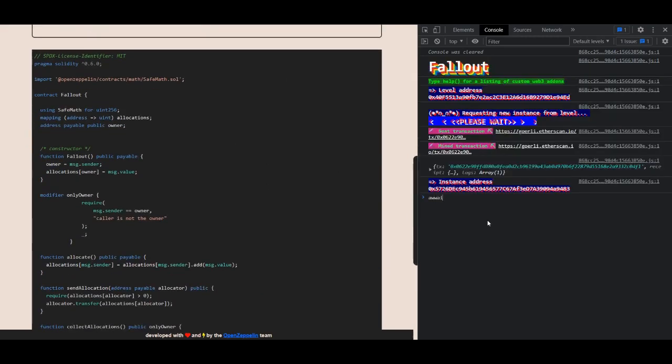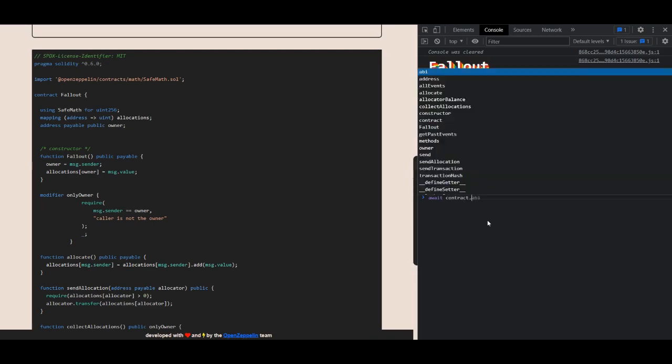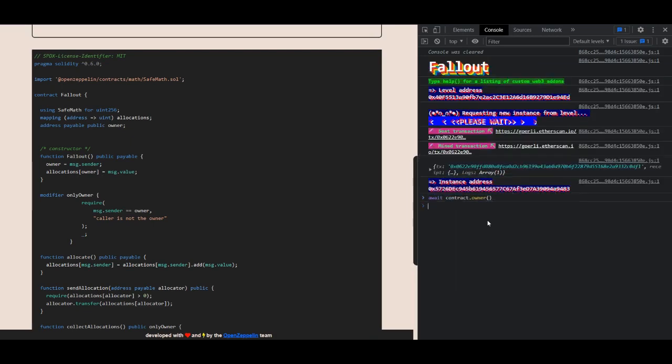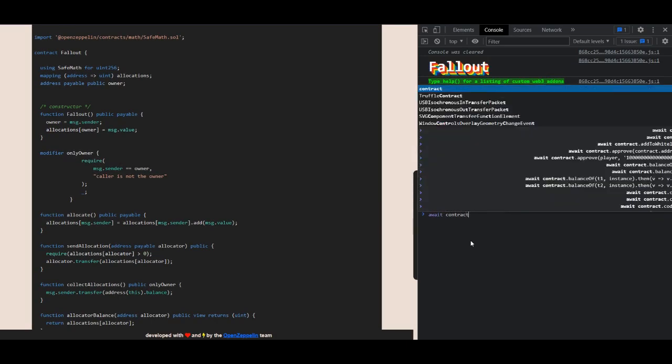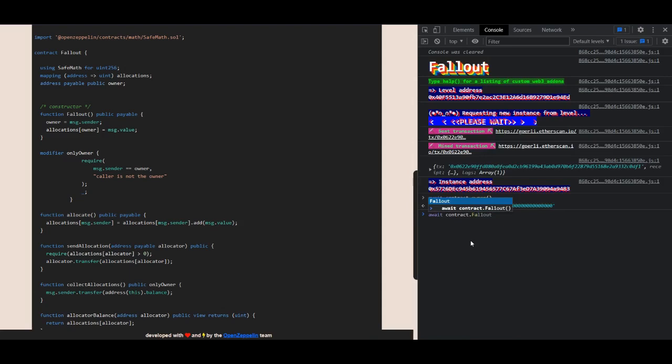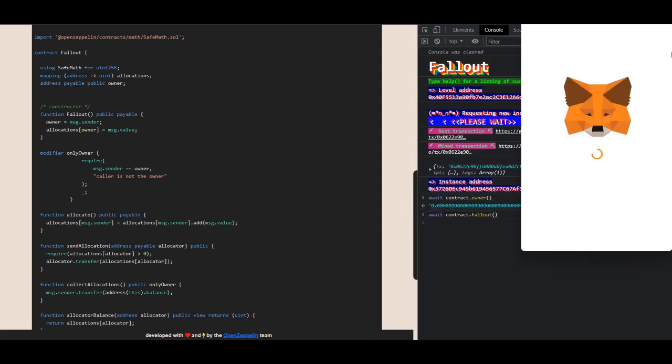So, contract owner, 0 address, so it has not been initialized. So now all we've got to do is call this function and set ourselves to the owner.